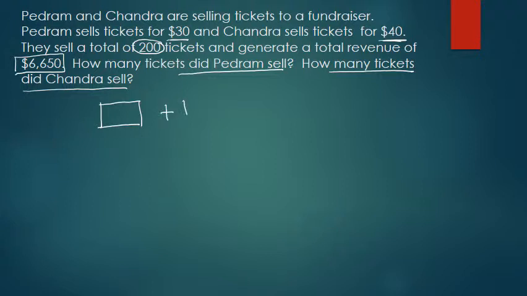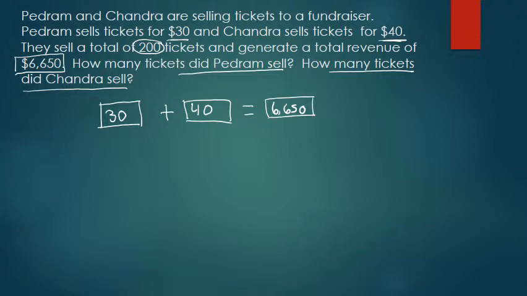So I have the first box, and again, I'm going to have two boxes on the left-hand side because I have two variables that I'm solving for. And then I have the one box on the right-hand side. Inside the box, I'm going to put the dollar amounts for the values of the tickets. So I have $30 tickets, and I have $40 tickets. I also have the total amount or value of the tickets sold, and that's $6,650. So notice all dollar amounts have gone inside the box, or the boxes.